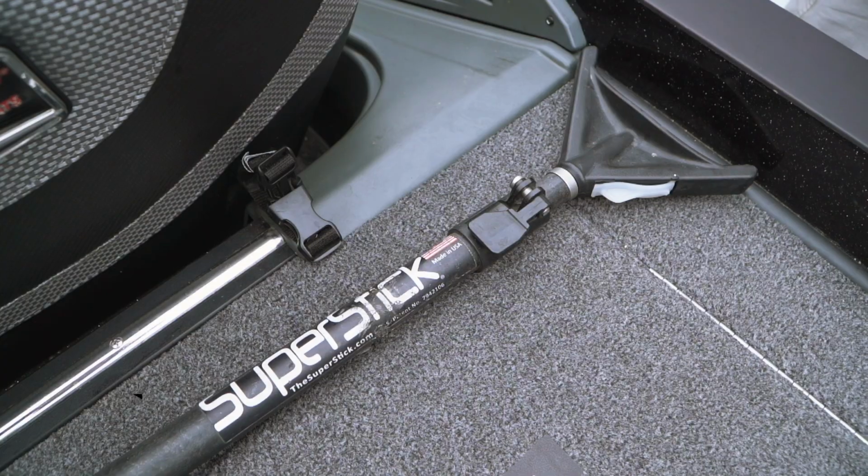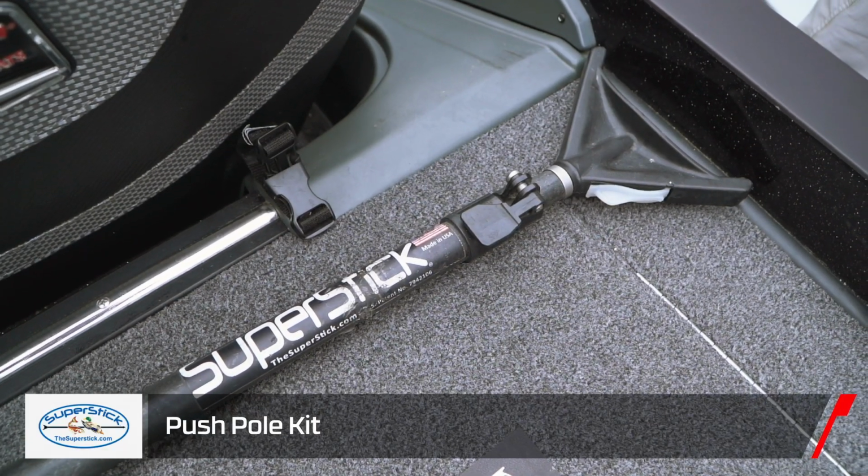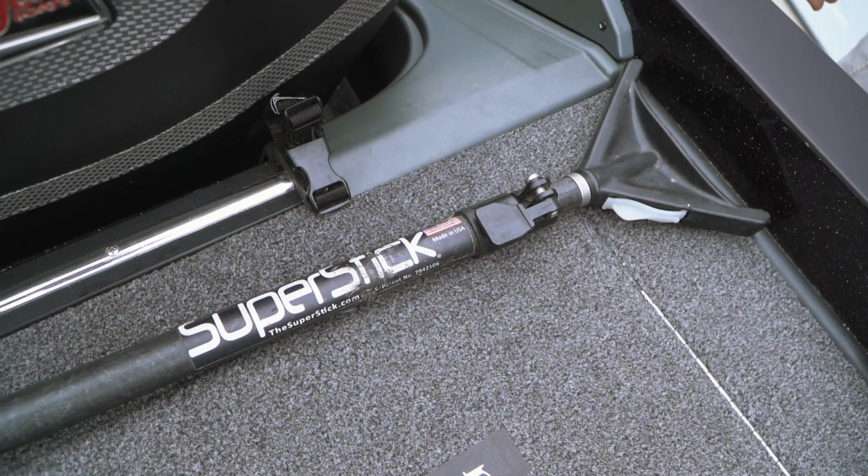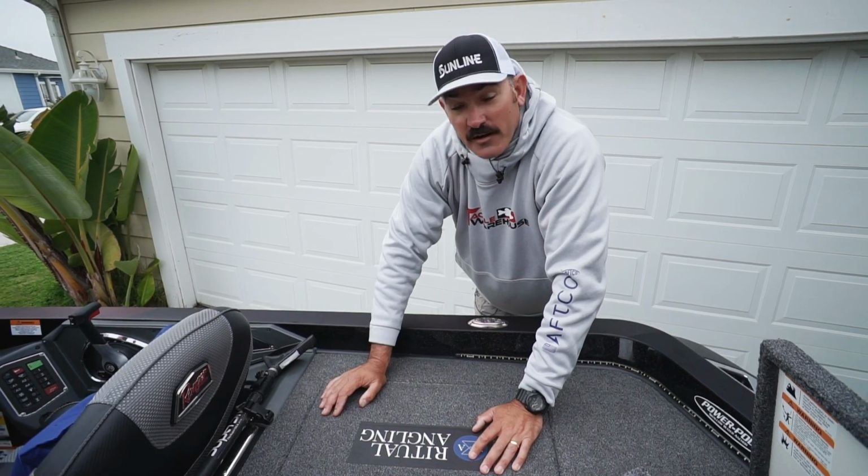I mounted my SuperStick push pole. Never know when you're gonna need it, so I always have it on my boat. So now let's take a look at the front half of the boat.